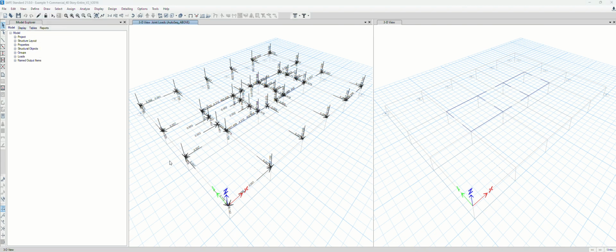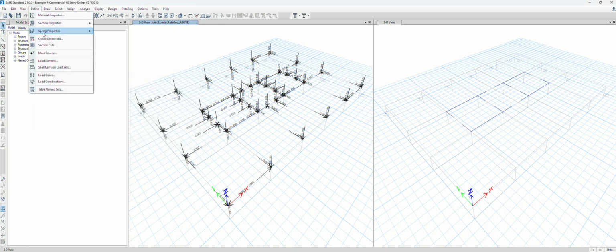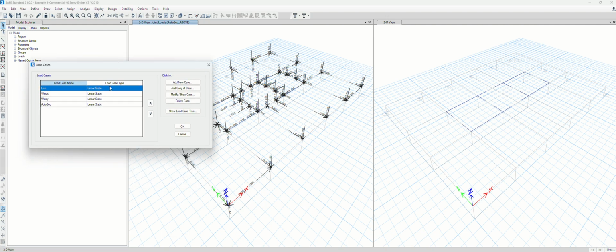Let me double check what load case combinations we have. So dead load and live load, SDL, I think they already created, but I want to make sure that I'm consistent with what I want. So auto sequence is from ETABS.